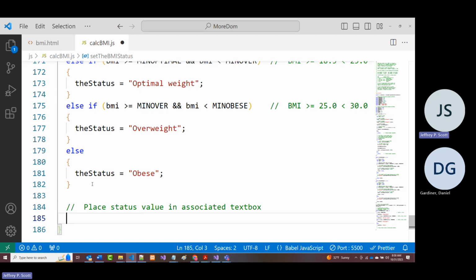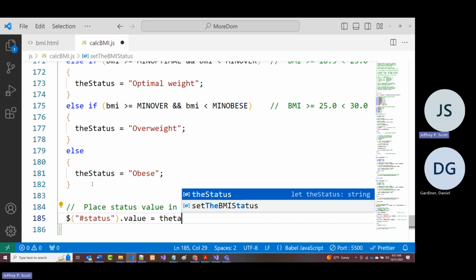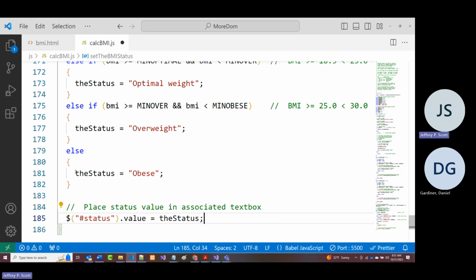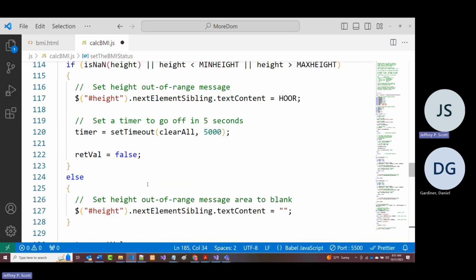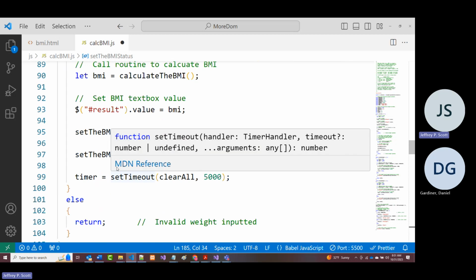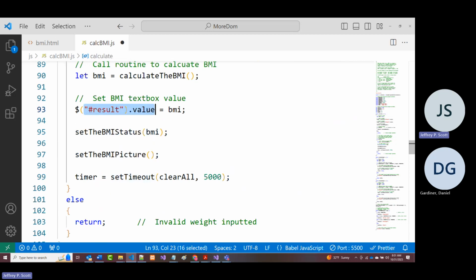And that is $status.value equals the status. All right. So now when you look up here, we have come in and we have figured out the BMI. We have figured out the status.